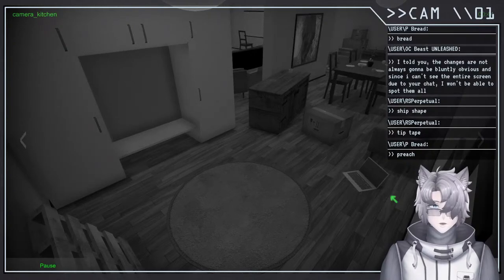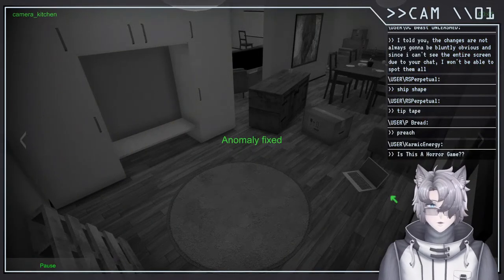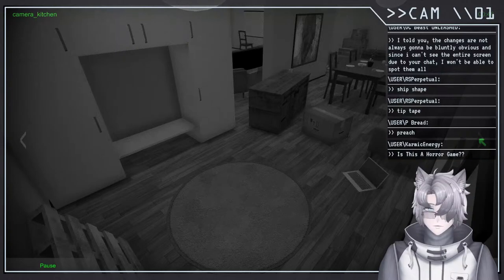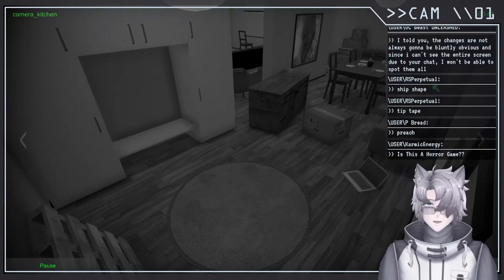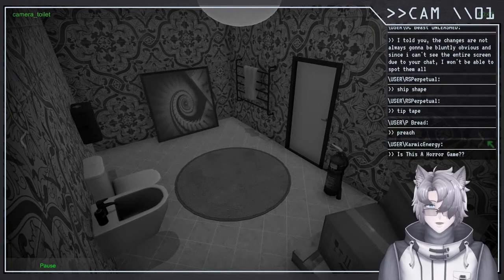Ship shape, tip tape. Is this a horror game? Yes, Karma. This is a horror game. The quick recap is that I am an individual that works for an agency that handles anomalies. I am to observe this space, and I am to report any anomalies.